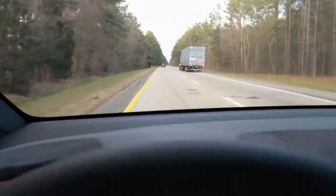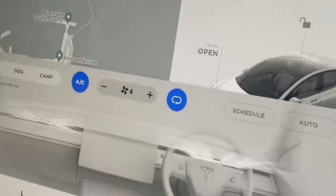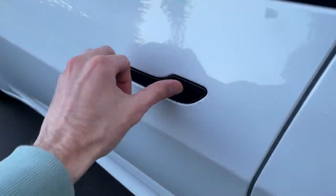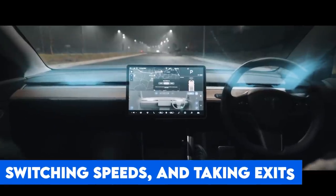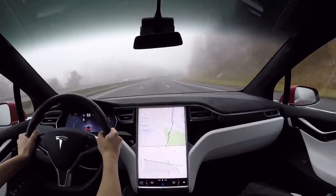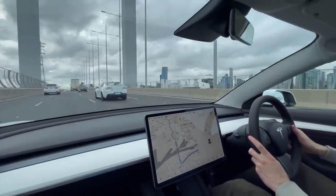Suppose you're unable to navigate or you possibly don't know the directions. The Traffic-Aware Cruise Control can be your much-needed savior. It'll actively guide the vehicle to find the most apt and time-saving route, which may include changing lanes, highway interchanges, changing speeds, and taking exits. You should also download and update the navigation map needed via Wi-Fi. This will instantly decrease the load from you and you'll be able to reach your desired destination with much ease.